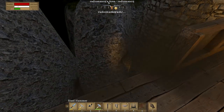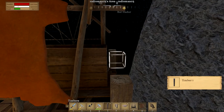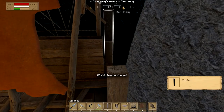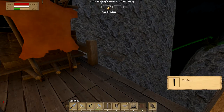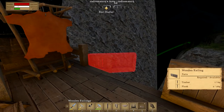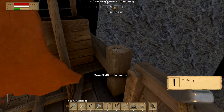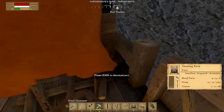Okay, so now I have to take this out. We have to get a little bit further out here. Come on now. Oh, there it is. Beautiful. There we go. Perfect. We've got some tricky stuff going on in this build for sure, because we've got some tight spaces in here. But I think this is going to be good practice for when we get busy on the city buildings, the town buildings. Okay, it's not quite up against this, but I'm okay with that. We're going to leave it like that. No one's going to fall through that little crack right there.